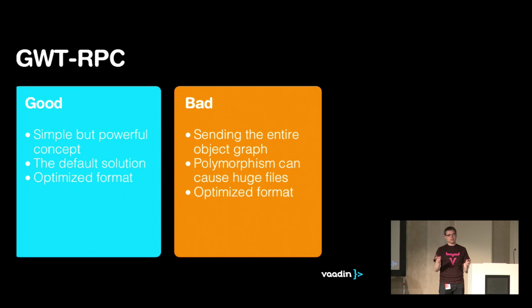It actually sends, in the beginning of the message, a generated-ish version number, so that it immediately detects that, hey, now we are out of sync, can't do anything. But that can still be a problem, because you need to deploy both at once, basically. The last drawback, also coming from this really optimized format, is that this is heavily tied to only GWT, so you're quite out of luck if you want to use a non-Java server, or if you want to support an Android client or something like that.